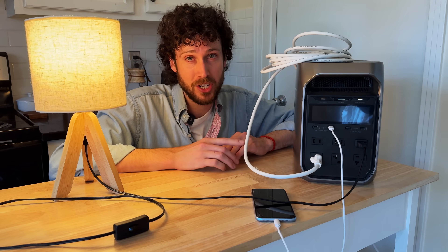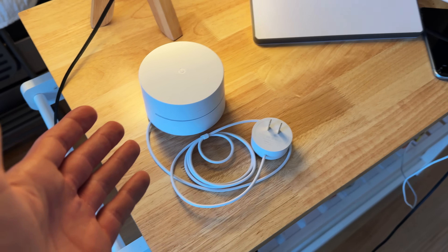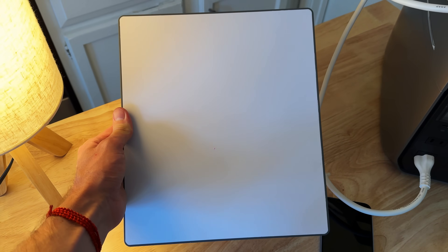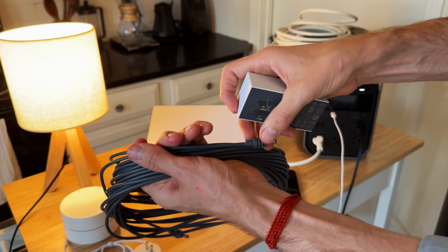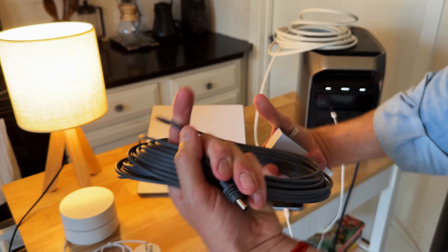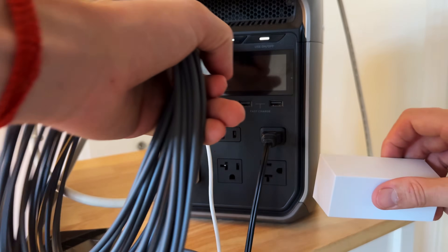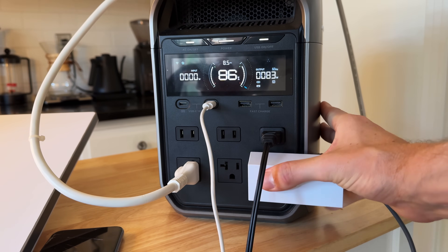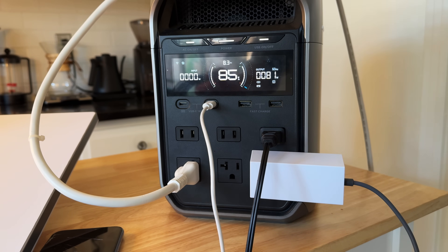It's been an hour since I plugged in the fridge — I'm bored and I want wifi. I could plug in my wifi router which uses about 7 watts, but wouldn't it be more fun if we plugged in a Starlink mini? You guys have been wanting me to buy one for months — I finally did, so let's set it up. The power cord that came with it won't run off the 12 volt DC ports unfortunately. Battery check after a little over an hour: it's at 85-86%, with 82 watts being used and an estimated 8.3 hours remaining.